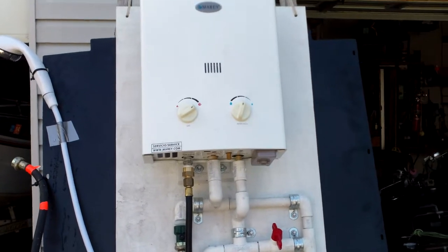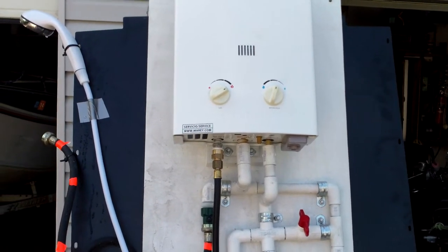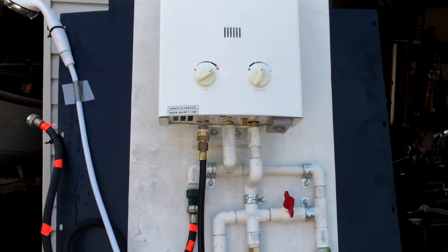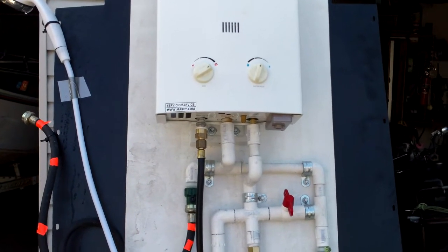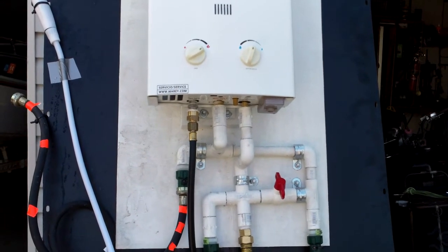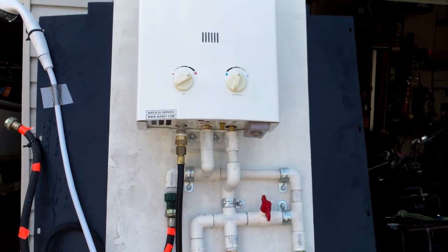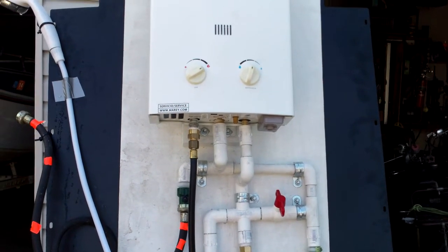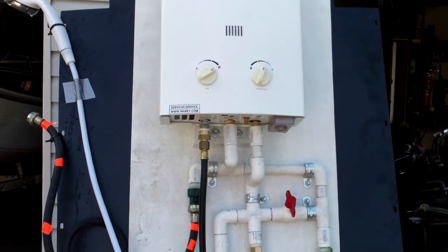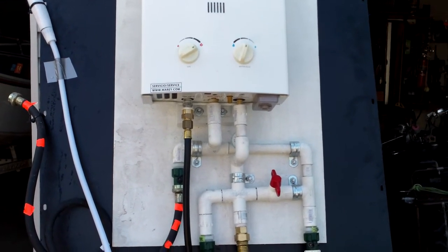Anyway, that's it. These work good again for people who like to clean up their horses after they ride them, whether you have a water source where you're at, or you can bring your own water with a pump. And then for elk hunting, they're awesome. We get back to camp, everybody showers up in about 5 minutes. It's just great. And again, it never runs out of hot water. As long as you have propane and water, it'll keep on going.